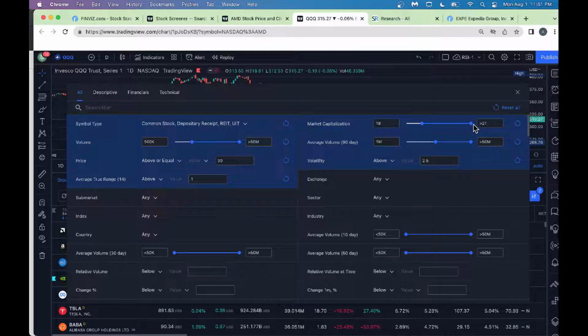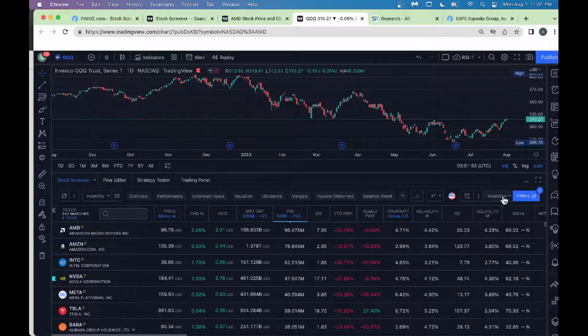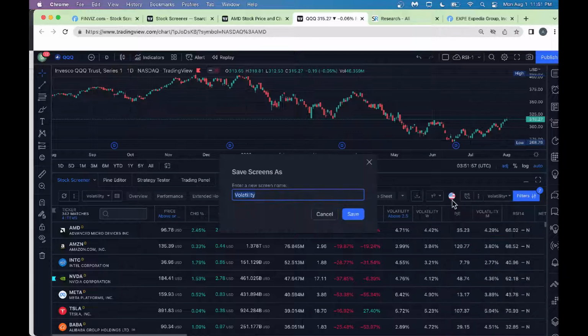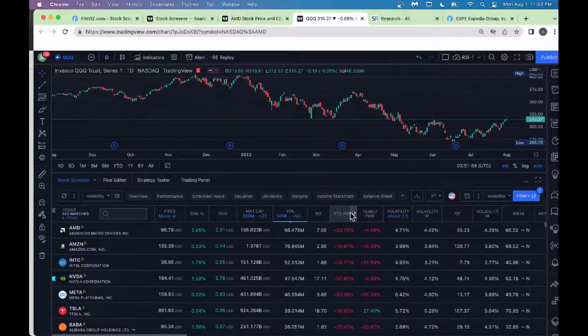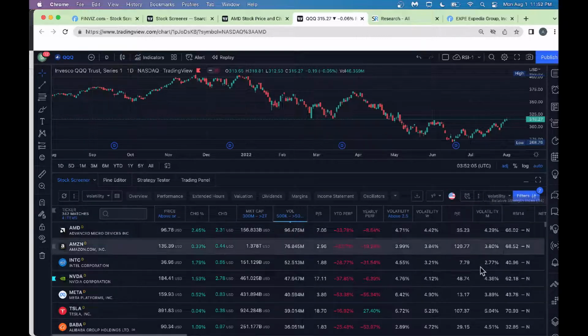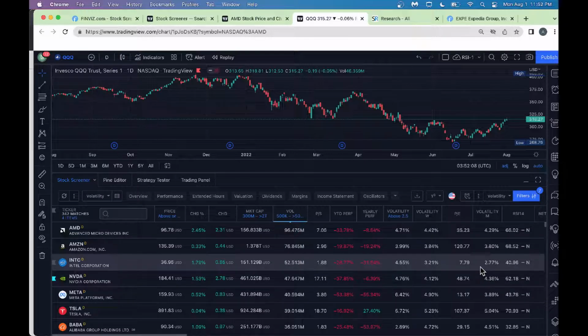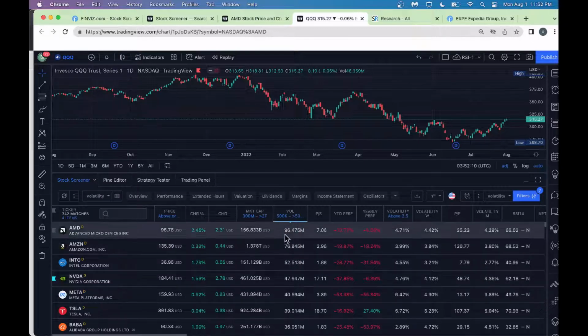And with that, I could even bring it all the way up here, and I could just save this screen or filter criteria here. And look, I could go right here and save screen and go from there. Look, I got my volatility screener, and we got volatility filter both set here. Top of list AMD, mainly because earnings is coming up tomorrow, as many of you know here. That's why it's highly volatile. I've been selling some put options on this one.